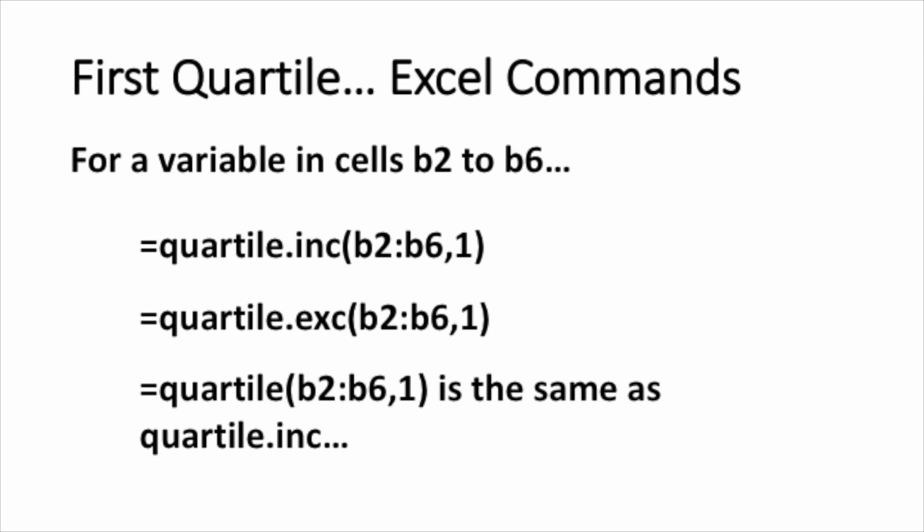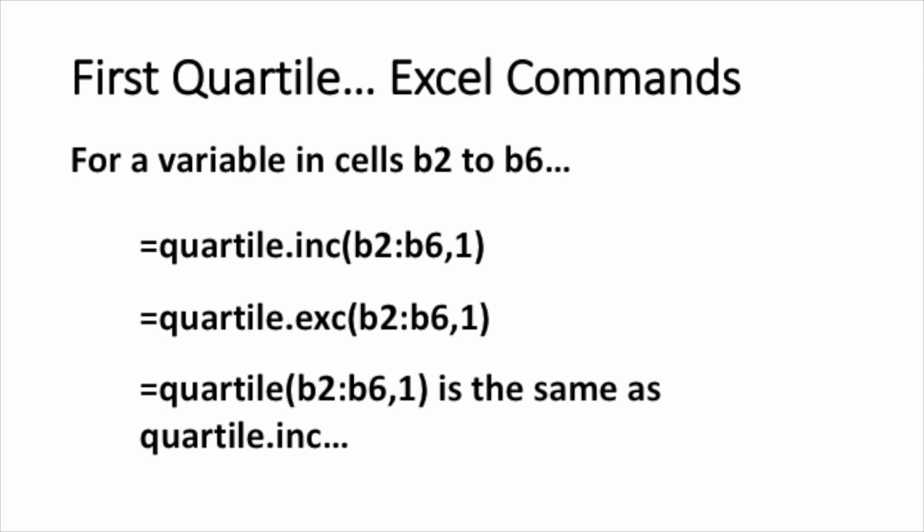And then, of course, you put in the range of data to tell Excel the cells it should be looking at. And the number 1 means that we want the first quartile. You can use the Excel formula quartile.exc, parenthesis, then the range of data. So these 5 observations could be between B2 and B6, comma 1. And of course, you guessed it, the exc part tells Excel to exclude the median when calculating the first quartile. This gives us a 25th percentile, or first quartile, of 19.